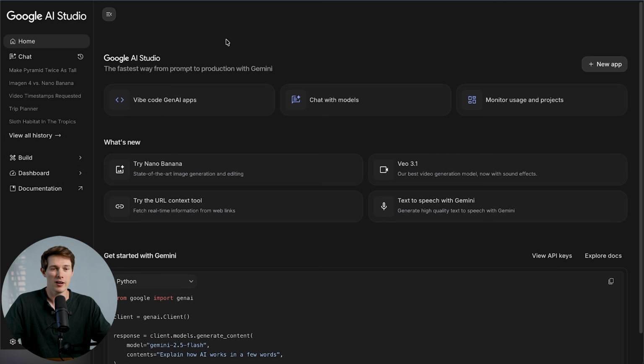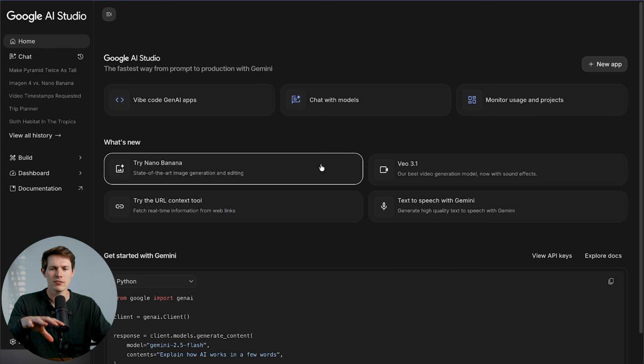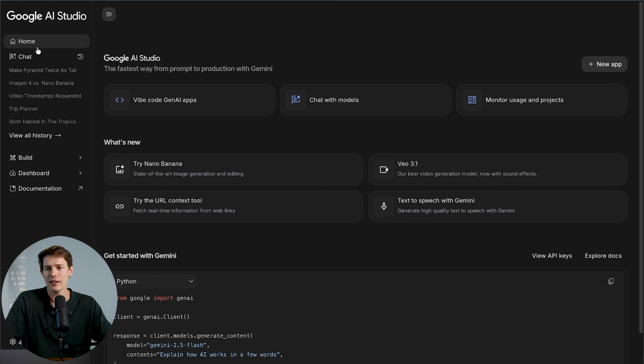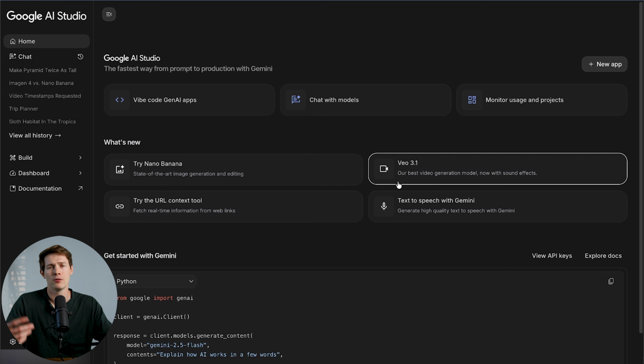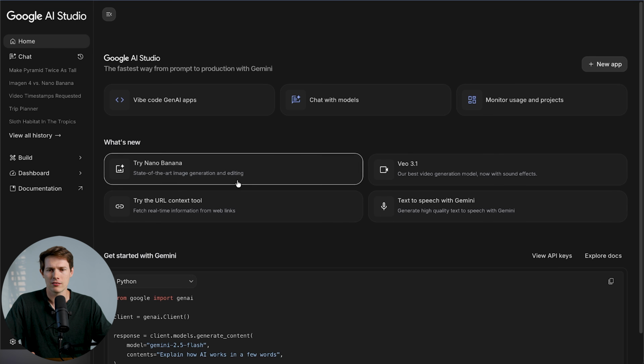So home, you're not really going to spend a lot of time here, but this is basically like the quarterback of Google AI Studio. It's showing you some different directions you can go, some quick ways to get into specific models, as well as some new features they launched. I like going here every now and then just to see like, all right, what's the latest stuff that has been launched? Google Veo 3.1, for example, to generate videos and different things like that.